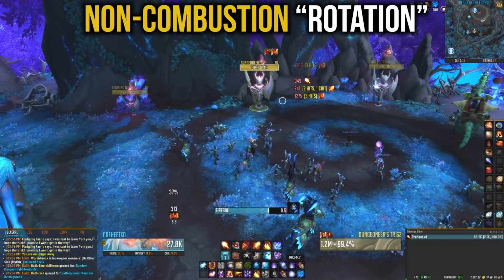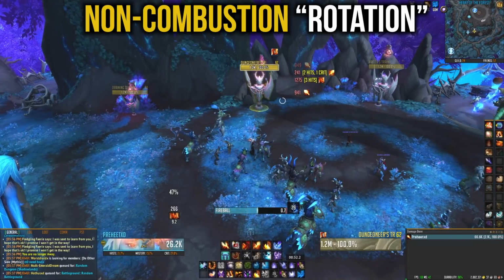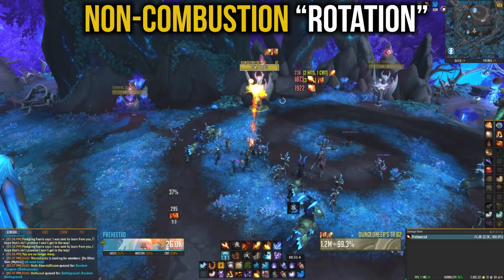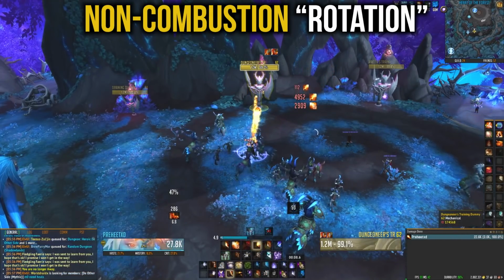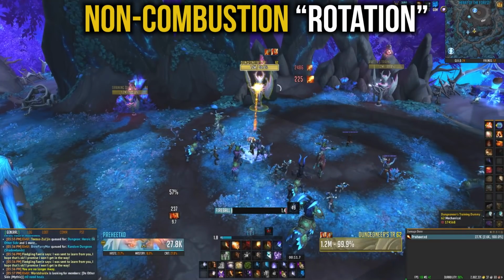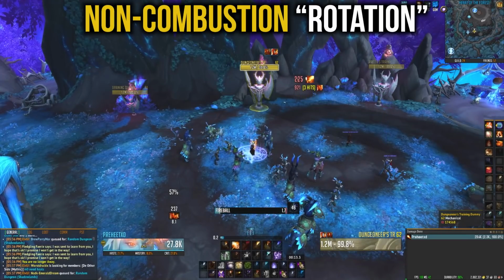And the second component of the outside of combustion rotation is, I know this term confused a lot of people in my last video, I don't know if weaving is the proper term that makes people understand it, but you want to be coupling your pyroblasts, your instant cast pyroblast, at the end of your fireball.